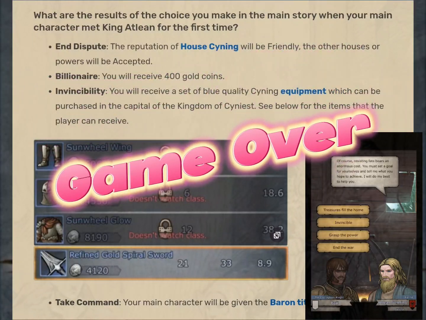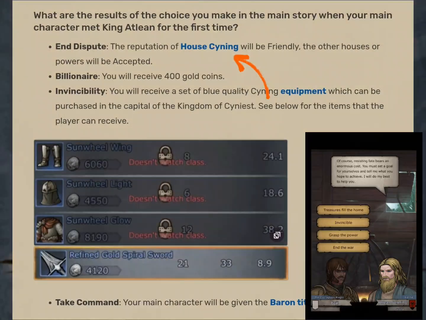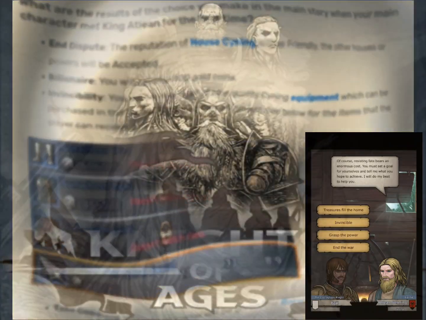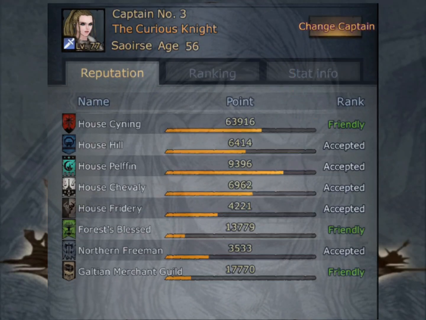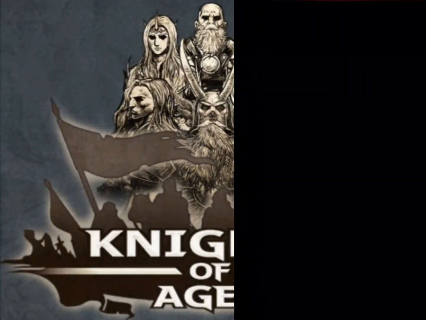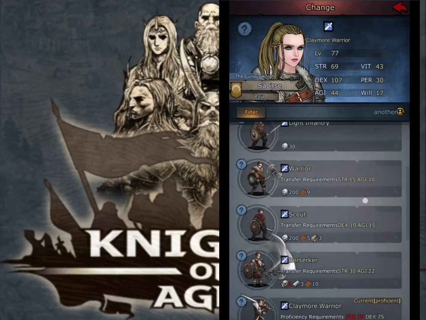Just kidding. If you choose to end the war, then your reputation to the Kingdom of Signing will be friendly, and to the other kingdoms your reputation will become accepted. And having your reputation reach accepted very early in the game is a good thing, because this will allow you to access the royal shop in each of the royal cities. Which means you can buy the materials needed for your character's job class, which also means you can change to Tier 3 job class, which is the highest class tier thus far.